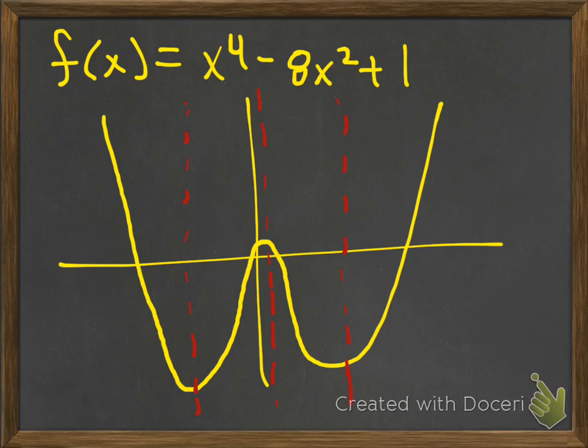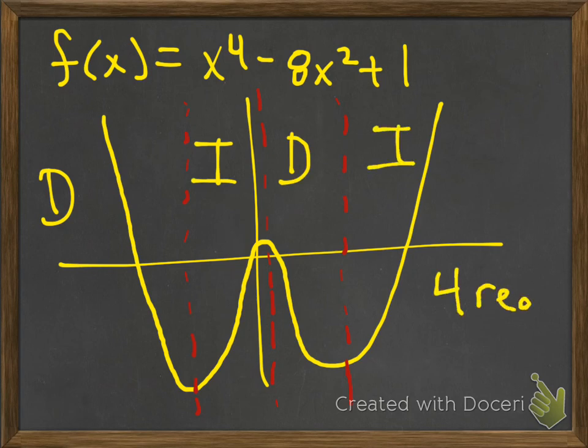Then in this first section, is this increasing or decreasing? Decreasing, right? Because it's going down. Remember, we're reading from left to right. So we're starting from the far left and we're working our way across. In the second section, increasing. Third section, and last section, increasing. Very easy. That would be super easy to do on a test. There you go. And again, we said there's 4 real zeros. That covers section 6.1. You'll have the assignment tomorrow, but there you go.